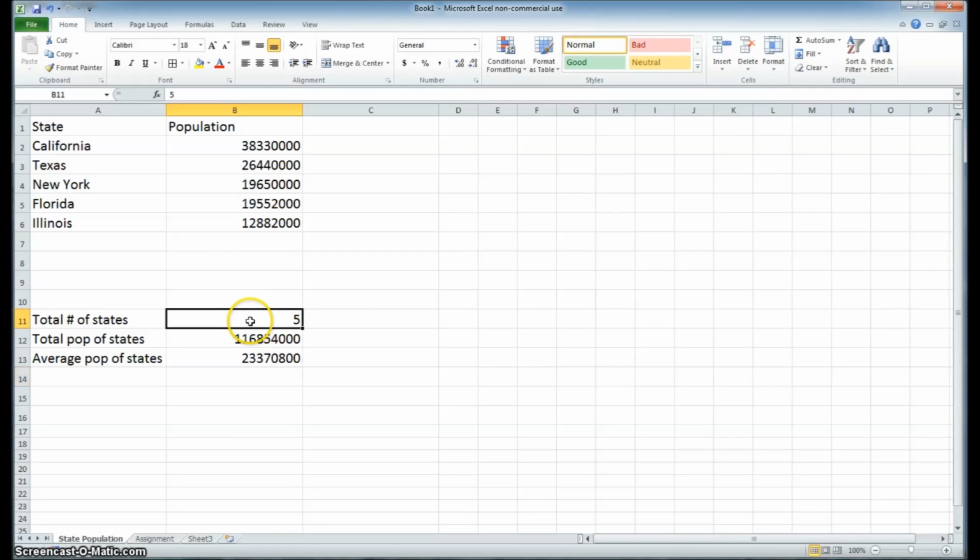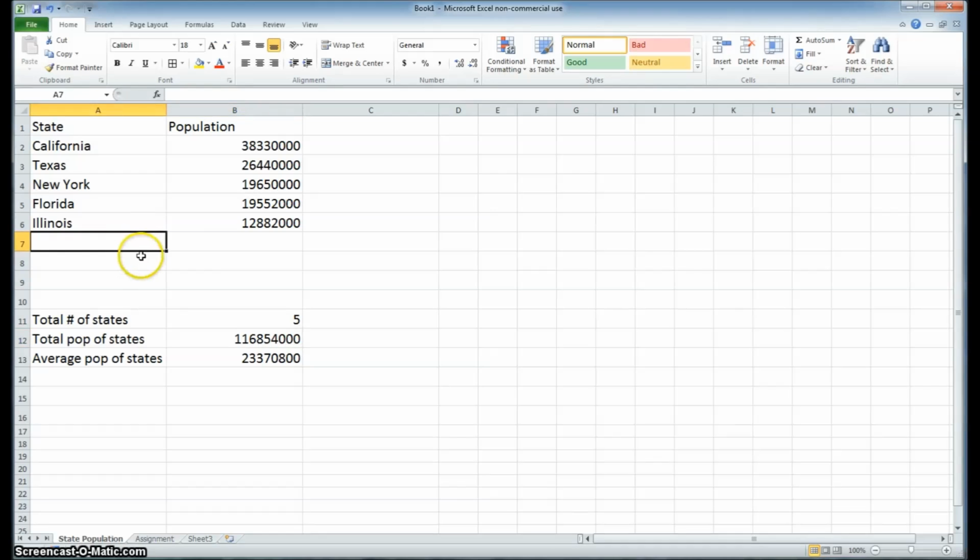Now that's one way of doing that, but there is also an easier way. So when we look up here, if I click in this cell, you'll see there is no mathematical formula. So let's say I wanted to go and find out what the average population is of the top 6 most populous states. Well, I'd have to add a state here, add a number here, then come down and change this to a 6, and then down here I would have to change this formula to include B7.